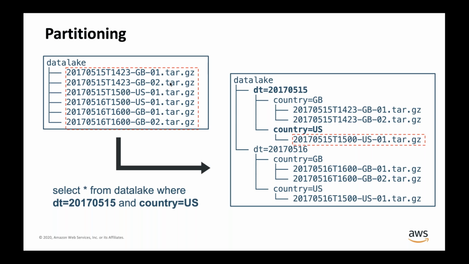In this case, you'll notice that on the right side is the partition version of this, where we're actually breaking out by date time, or a date stamp, and then also further by country. So this gives us a couple pointers where we can then issue direct queries. If you look at this little red dotted line shown over on the left, it's the whole contents of the bucket, and on the right, it's just the contents of that one folder, country equals US. So you can be much more granular when issuing queries.